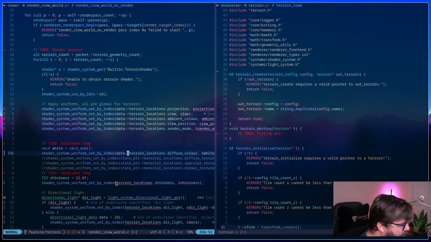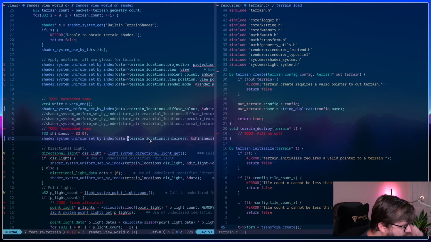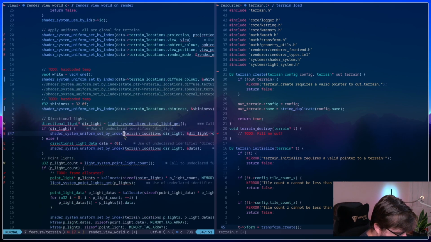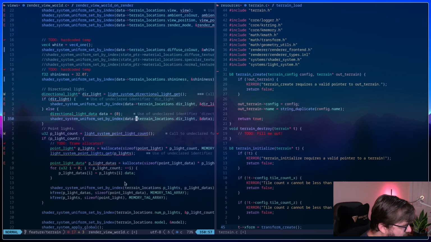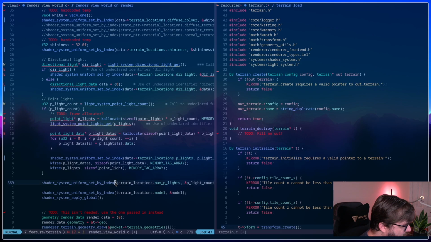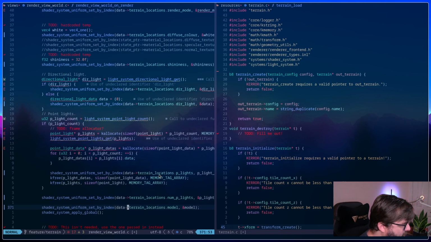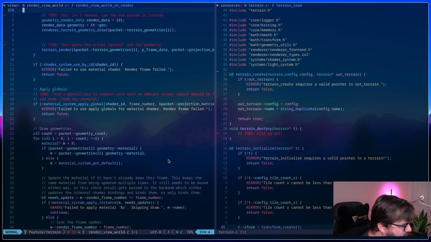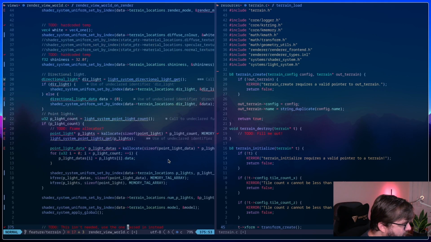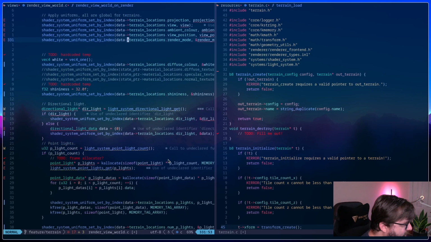We don't need these other things, just need this one. I'm just going to plug all of these terrain locations ones in real quick. Let's see, we've got another one here. And a couple more here. Okay. I think that's it for the terrain locations.